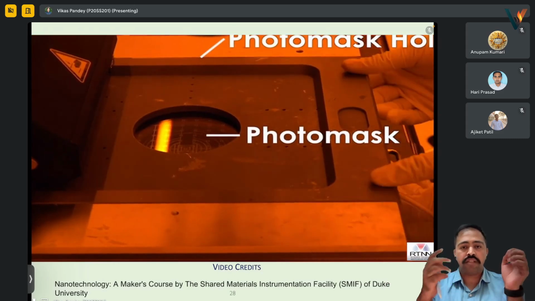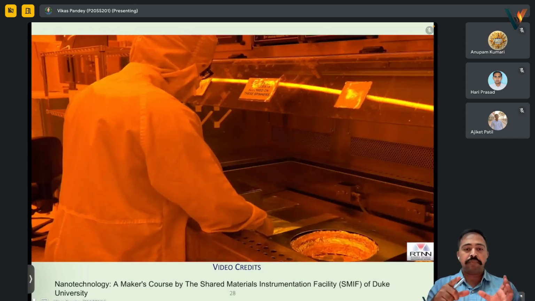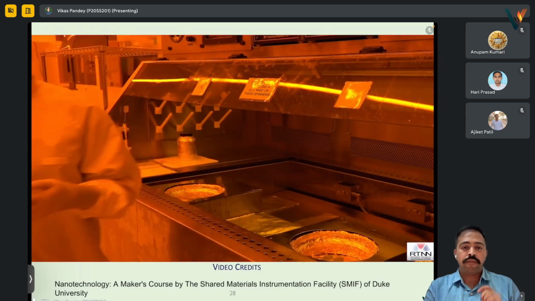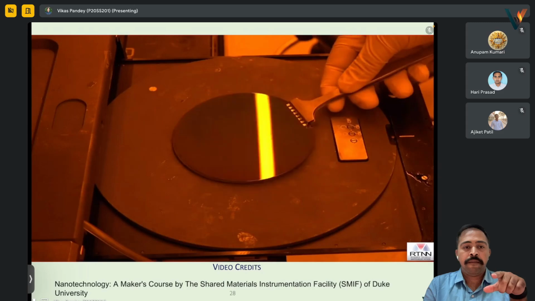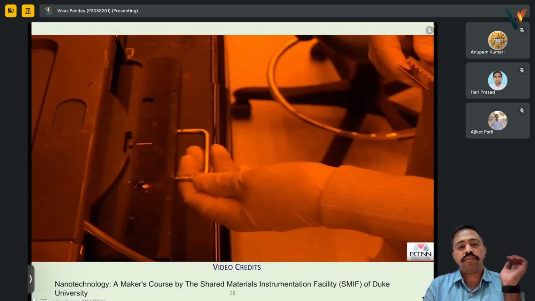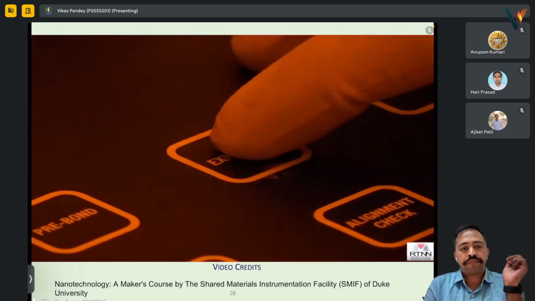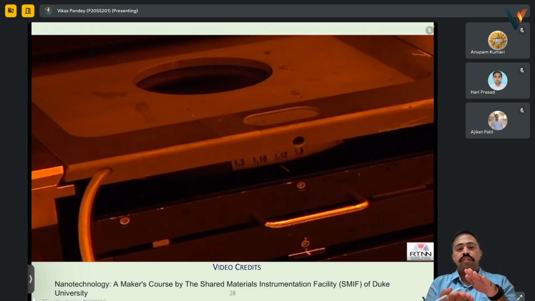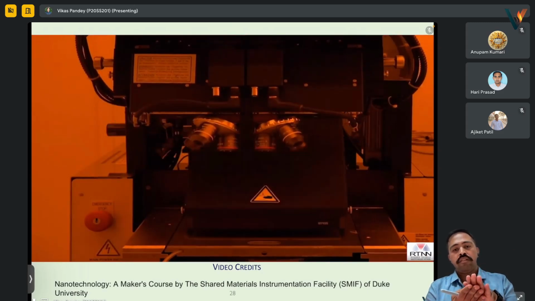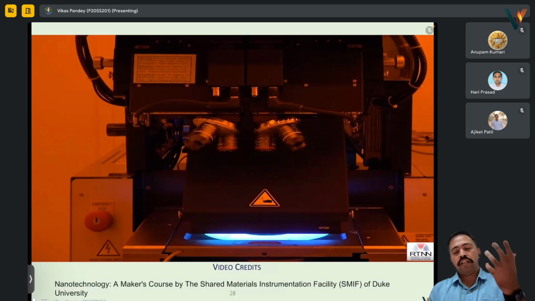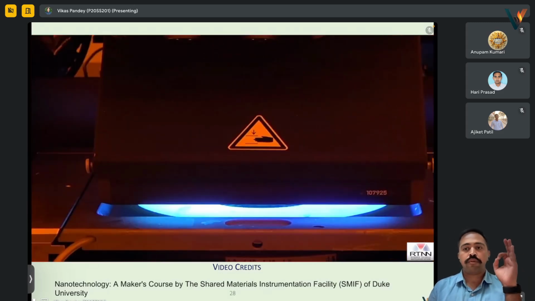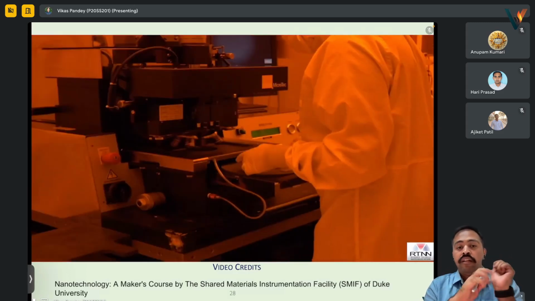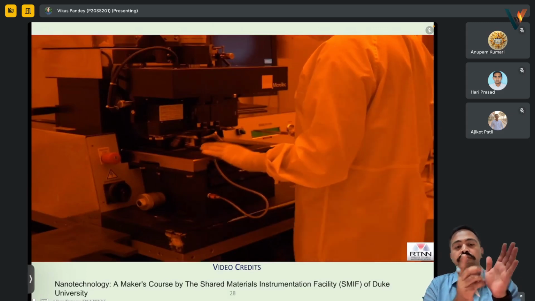This is the pattern that we want over this wafer. Now this wafer will also be loaded just below the mask. Again, vacuum systems are there, so they will hold it. Now you see this wafer is going close to the mask, and that system will come and give the light. Here the light is falling only in the areas that are transparent. The part that was opaque is not getting exposed since it is in very close proximity.